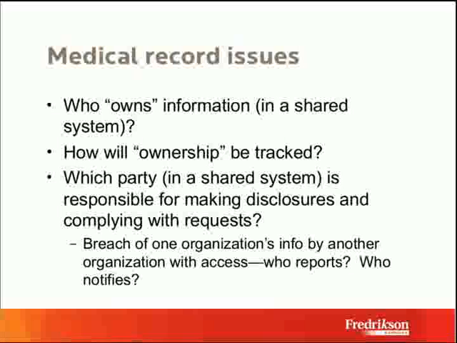Which party in a shared system is responsible for making disclosures in the event that there has been a breach or complying with requests for access to information? Again, this is often a case-by-case situation, but if there has been, for example, an employee at a clinic peeks into the hospital's records without any authorization to do that, I would suggest that the hospital should work with the clinic, and when they're notifying patients about this, sending a joint letter is often the best way to do that.